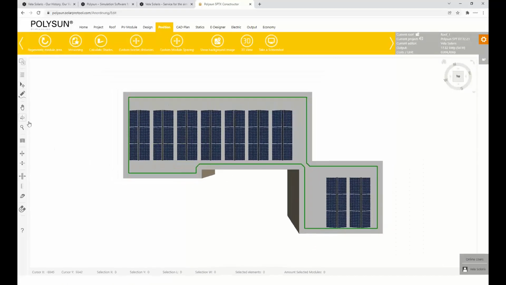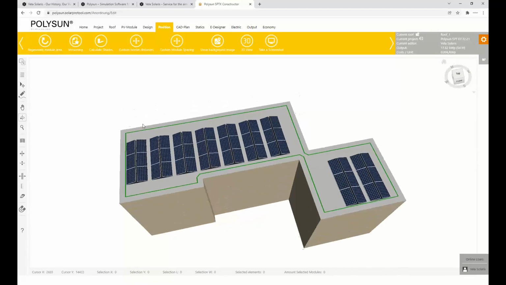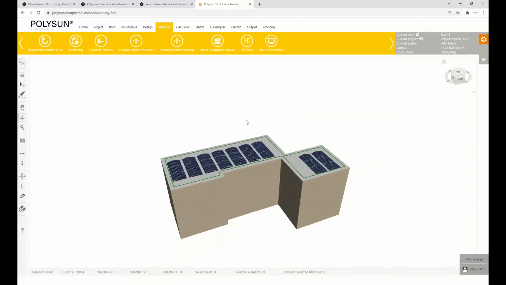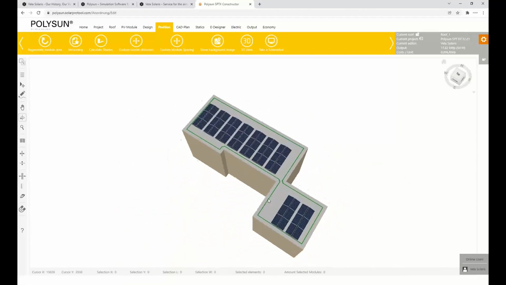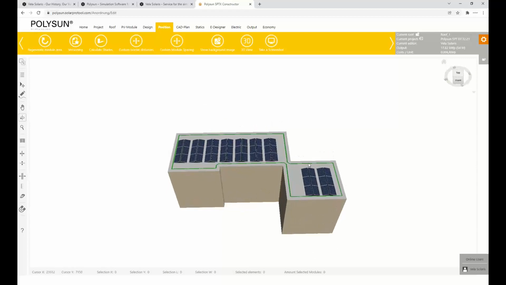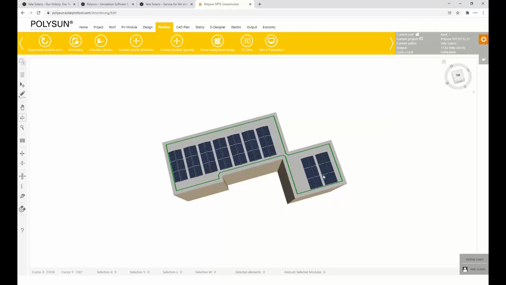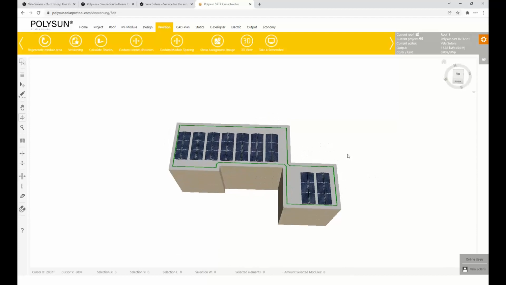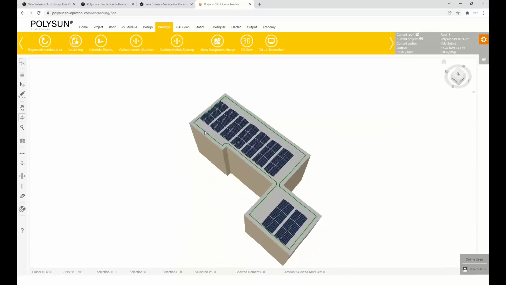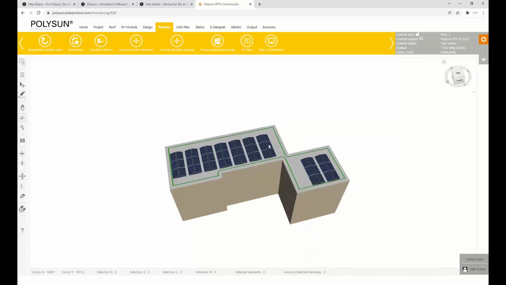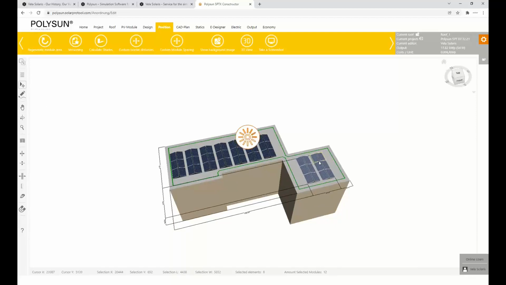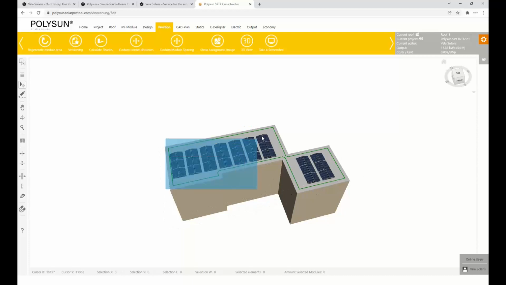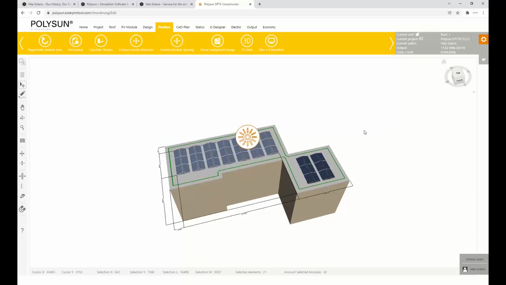Here, you can start positioning your modules and will have the first 3D view. So we can have a look at the building, maybe decide if we need to make any changes to it, or if we are satisfied with it. And you could maybe decide on smaller modules to better use the space. Or if you are happy with the selection, you can also simply start putting the modules in a more central way so it looks nicer. Like that.